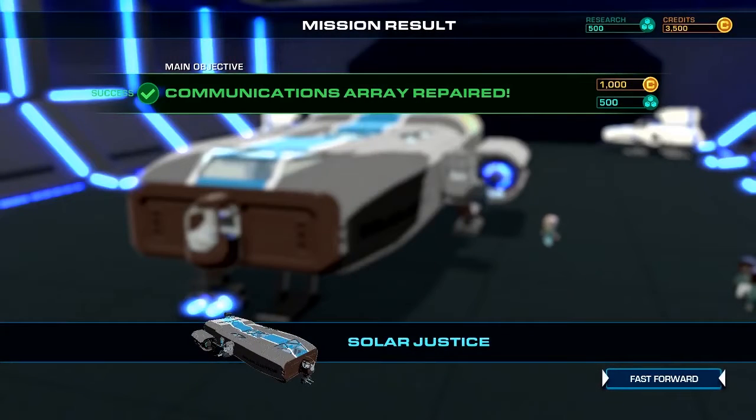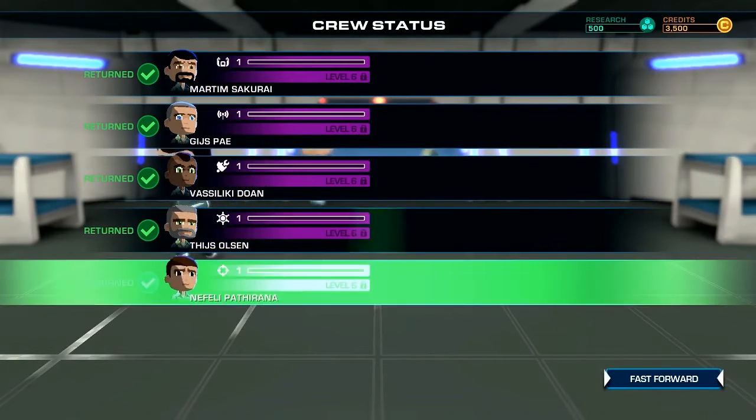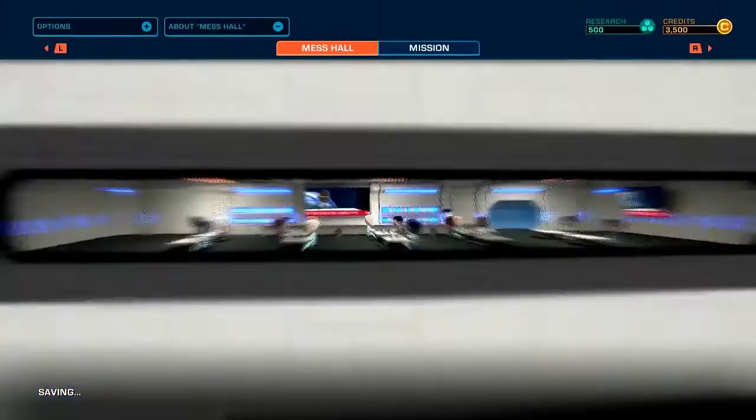All right. My crew, everybody returned. That's great. Everybody's level 6 right now. They all gained some experience points. Or maybe they're level 5 and they're about to be level 6.